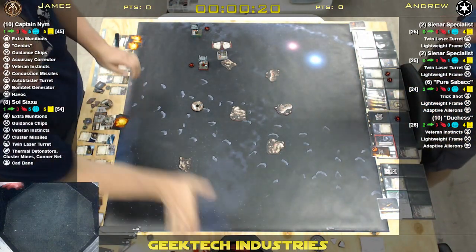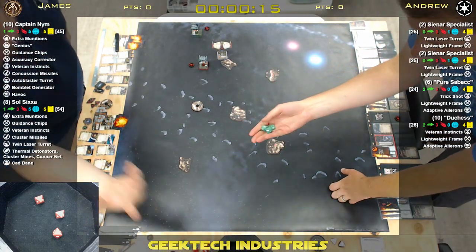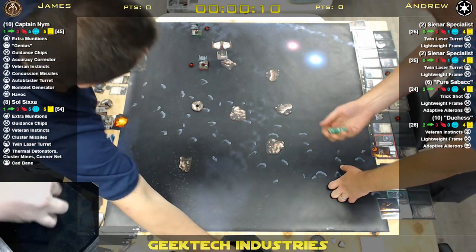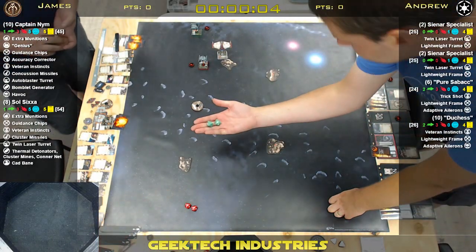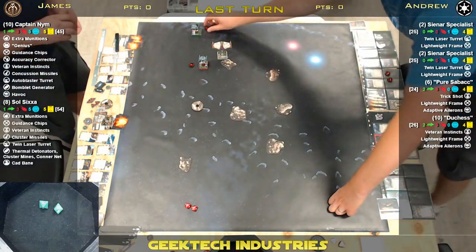Yeah. So. Oh, one crit. No, but I turn it to two hits. Oh! No, I can't. You can. Yeah, you can, because it's a better shot. Accuracy corrector, two hits. There you go, done. Two hits. And that's the thing, I only get two dice. Boom. Accuracy corrector. Yep, which is better. And he evades.